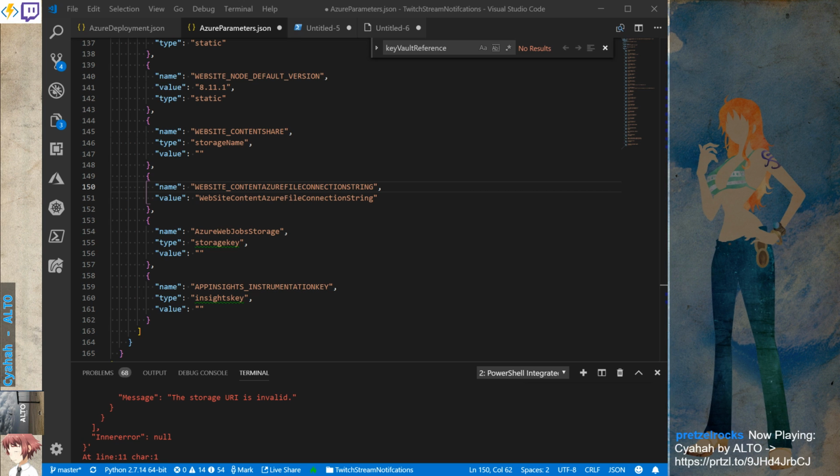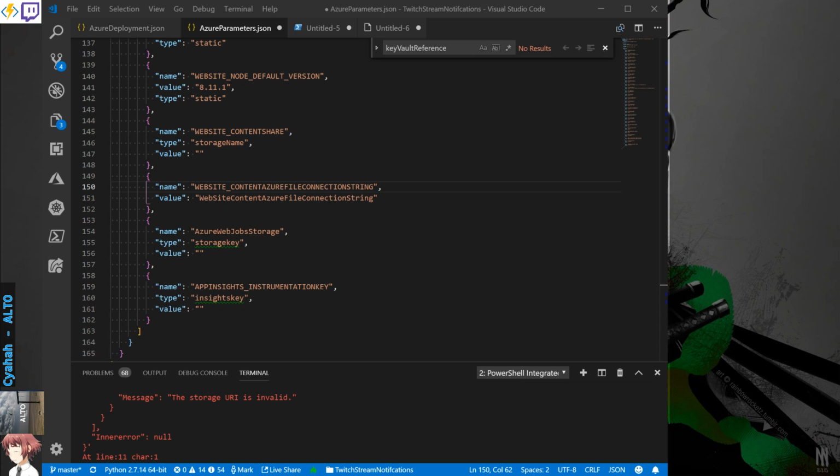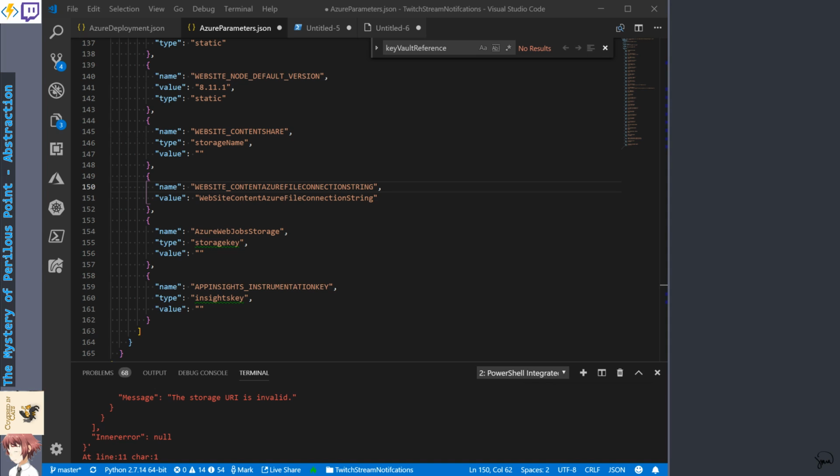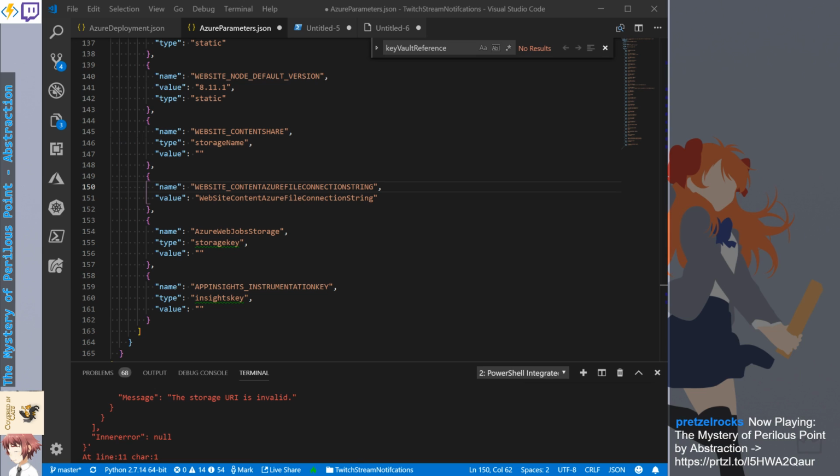Pardon the progress. This is somewhat expected, somewhat in the right direction, and somewhat not. So the original idea is that I would store all of the app settings in the key vault, and refer to them using the reference.